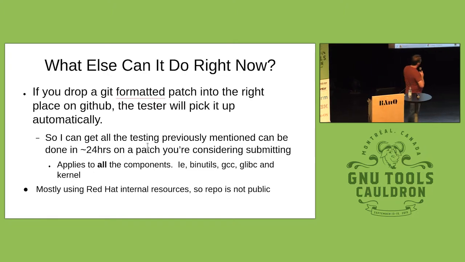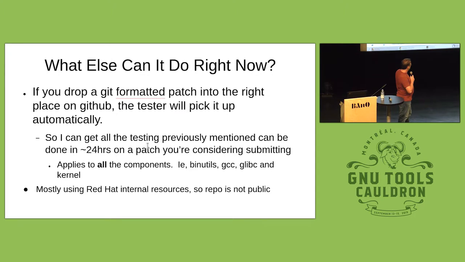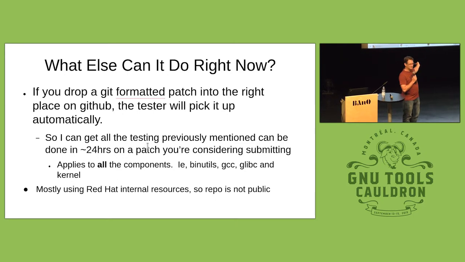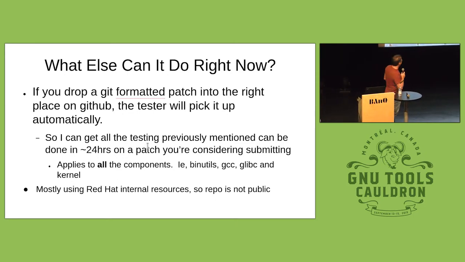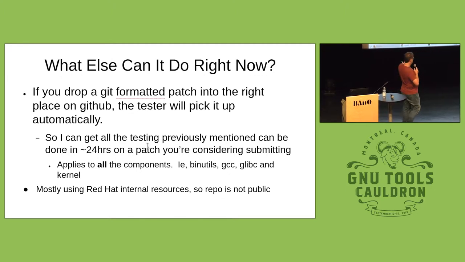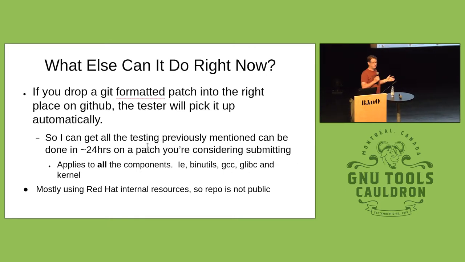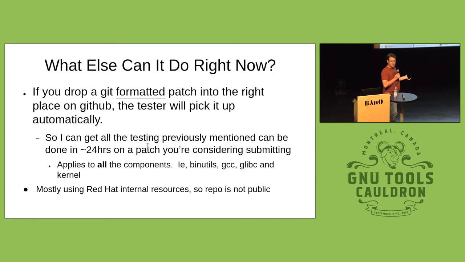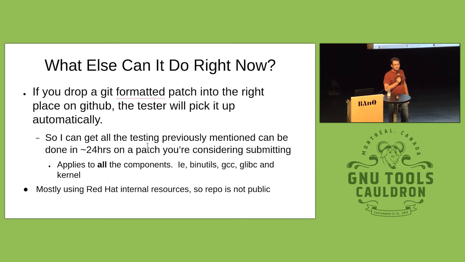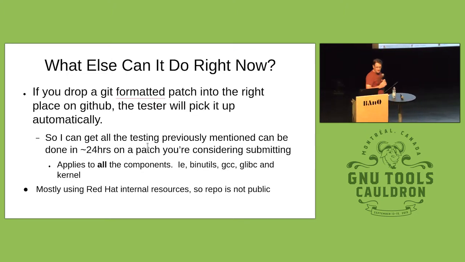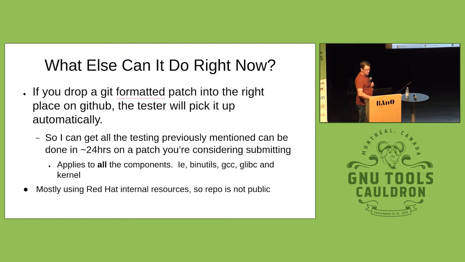What else could it do? Those who have had discussions with me know that if you send me a patch in git format, I can put it through the system and give you results the next day. We do this testing across all components. Right now it's using almost entirely Red Hat internal resources — we have a test farm that allocates machines, runs the tests, then the machines get taken back. But because it's using Red Hat internal resources, I can't open it up right now since it runs inside our VPN. Still, it is finding real problems and I think we need to make it publicly available.